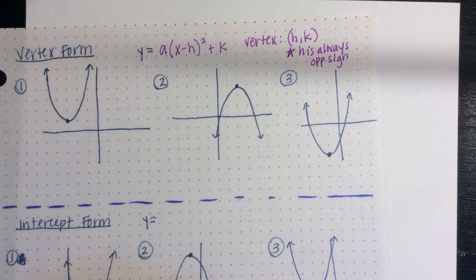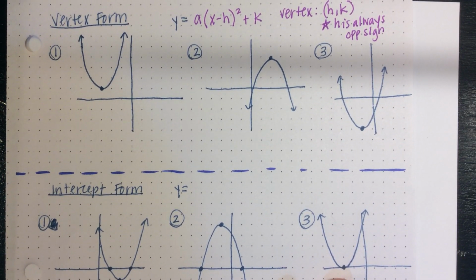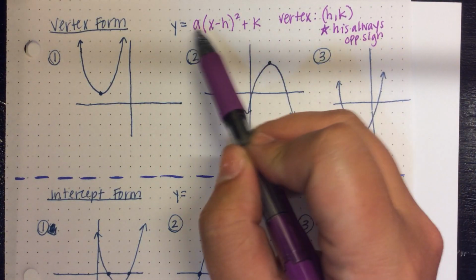Okay, and we're going to see h a lot more in math too, right? We're going to talk about transformations and stuff with h, and h is always opposite sign in all of the equations we look at. All right, so for the first 3 up here, all we want to do is write the equation. Okay, so I'm going to write an equation that looks like this, but I plug everything in.